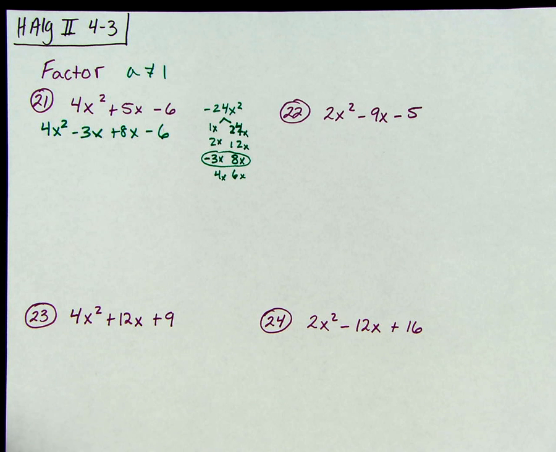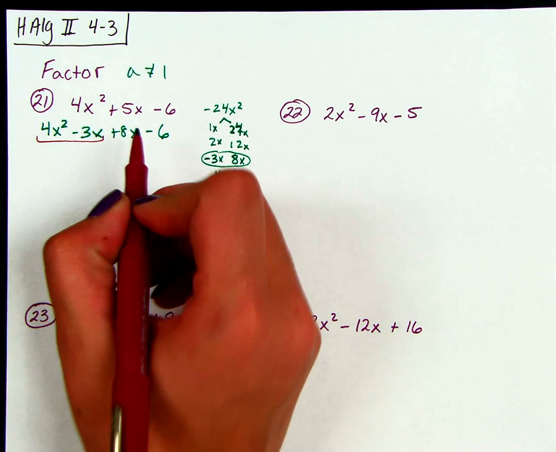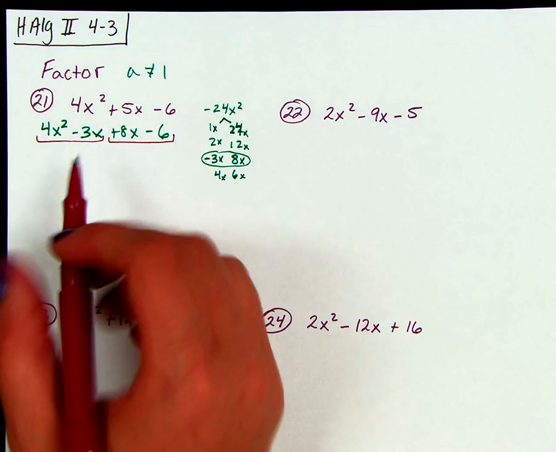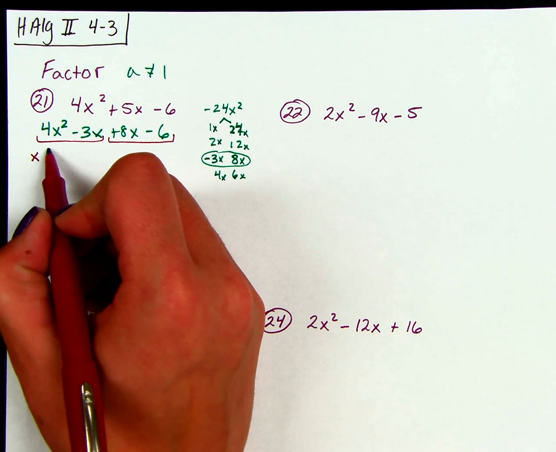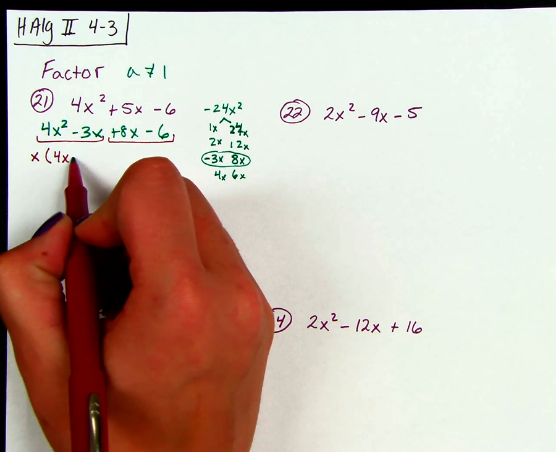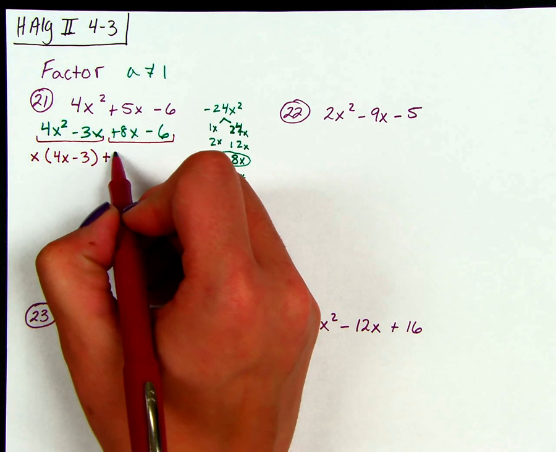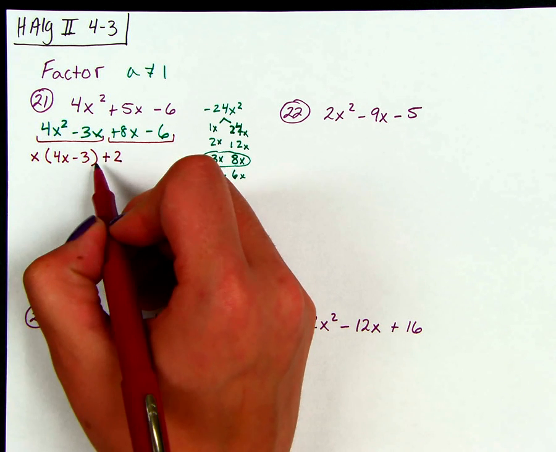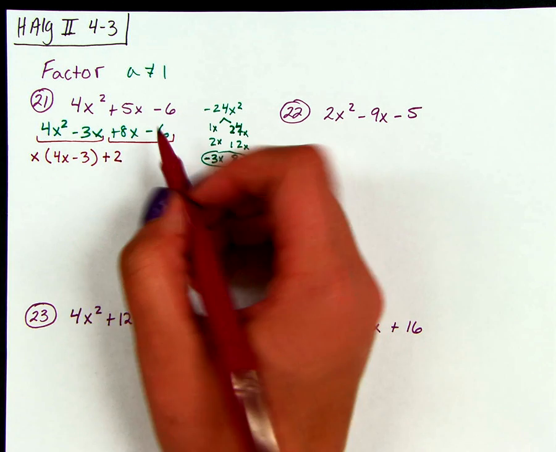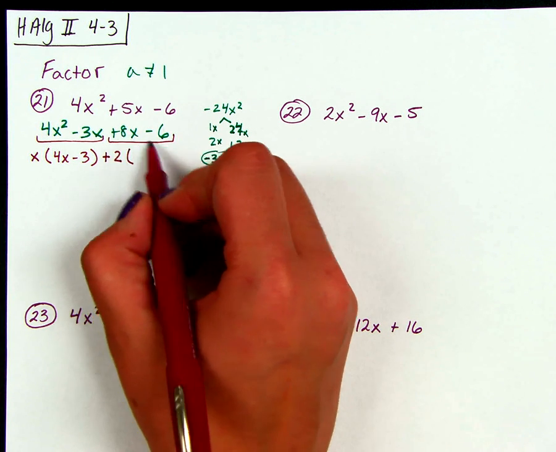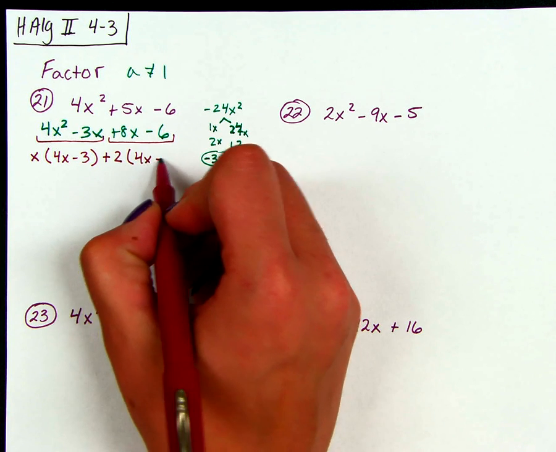And then after we replace, we are going to group the first set of numbers and then the second set of numbers together, and then do the greatest common factor to continue. So out of the first two terms, we can factor out an x, and that would leave us with 4x minus 3. The second set, we can factor out a +2, so I'm going to put +2. So we always need to make sure that we're writing the sign here, even if it's positive. Okay. And then we would have 4x minus 3.